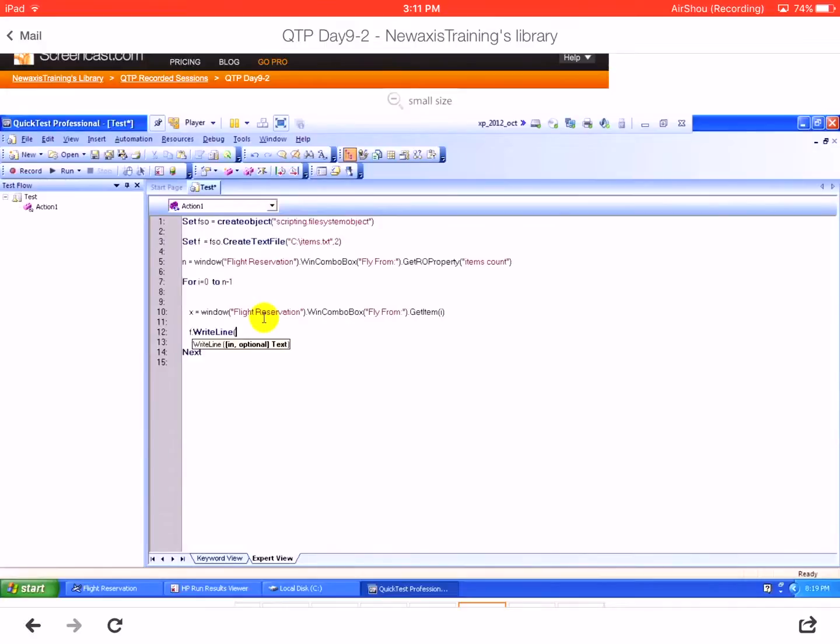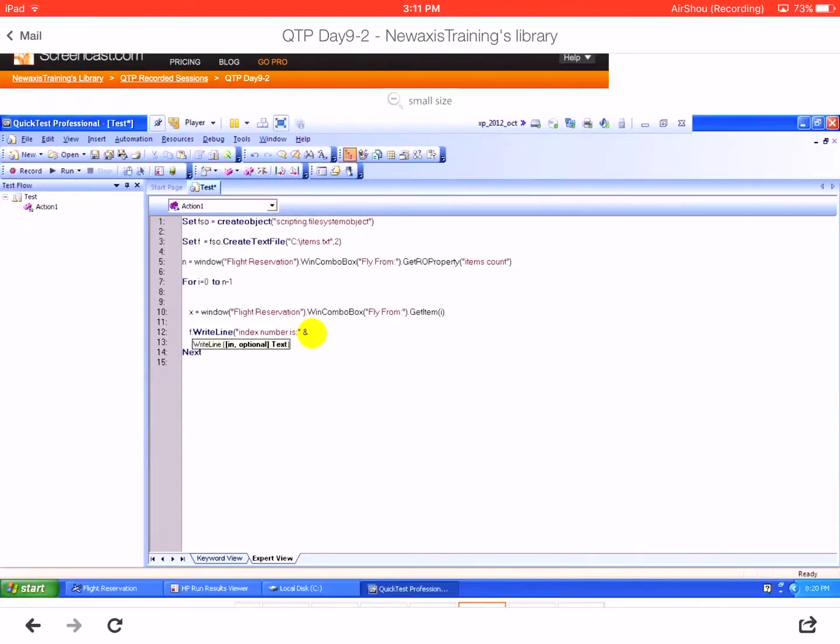Otherwise, you can do one more thing. If you want to put something else, you can just say "Index number is:", putting this complete thing in double quotations, and then give some space. To append, use ampersand.